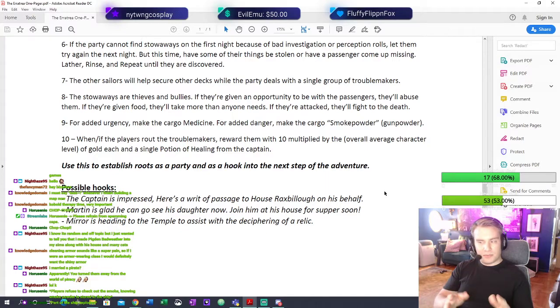Here are just a couple hooks that I threw out there. The captain is really impressed with you, and they give you a writ of passage to House Raxbillow or any other noble house on his behalf. Martin is super glad that he can go see his daughter now in Craywald, and he wants you to join him at his house for supper as soon as you can. And Mira is going to be heading to the temple to assist with the deciphering of a relic, which is the whole reason that you went on this trip in the first place.